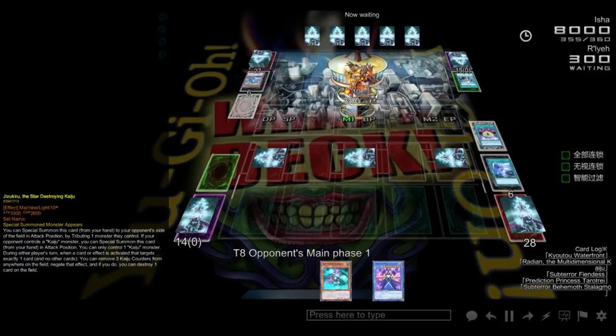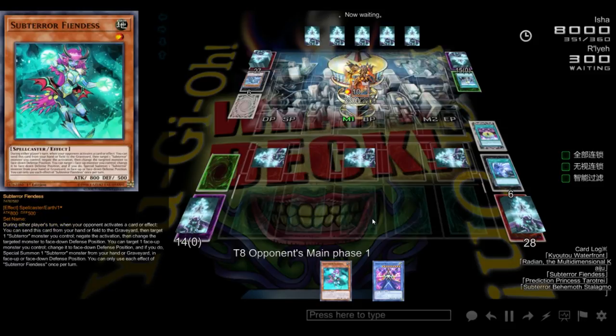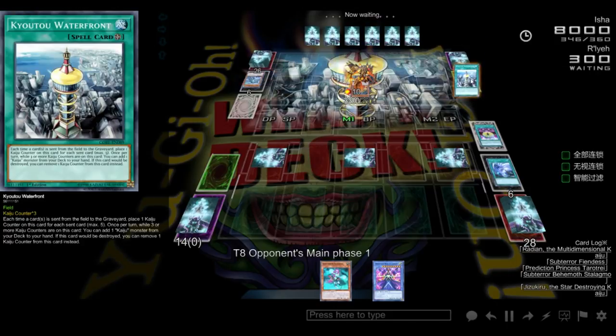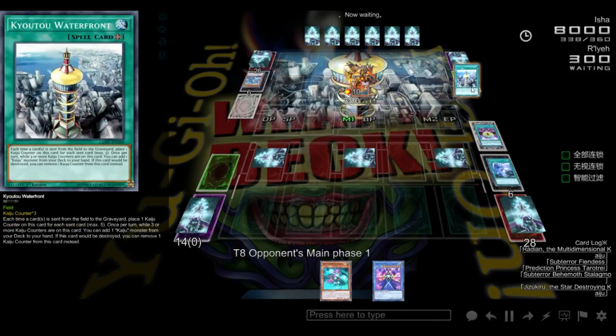He can give me a... Granted, he could give me a kaiju and then tribute and then just attack over it for more than 300, I'm pretty sure. If he gives me something like a Gamacil. Search another star-destroying kaiju. Alright. Seems like an odd choice. I always forget the kaijus have effects.